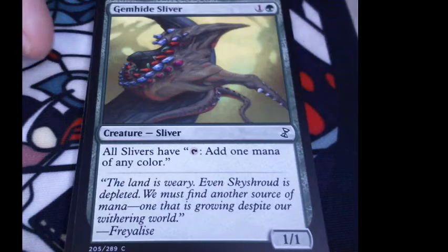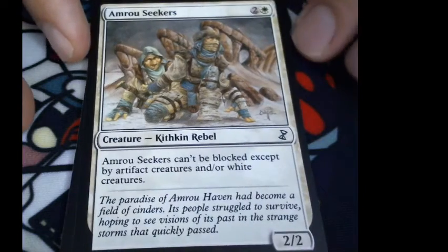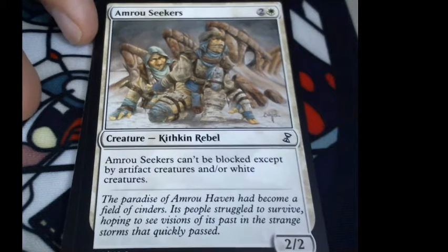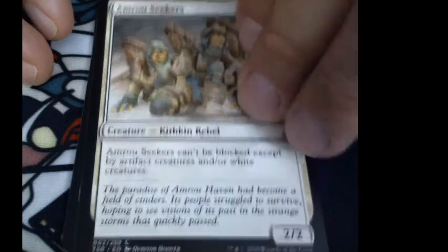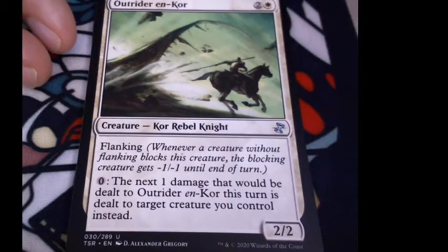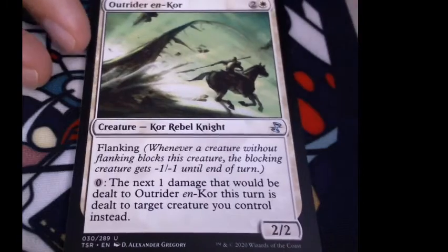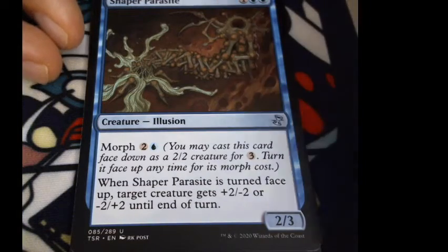Gemhide Slivers. Amro Seekers, nice little Kithkin. Those are my people. You know, we're both tiny. Outrider and Core. They have the N-Cores and the N-Vec. I don't know the history of the N creatures.